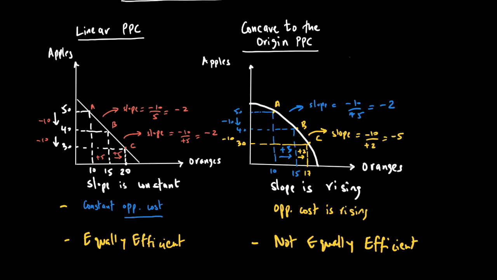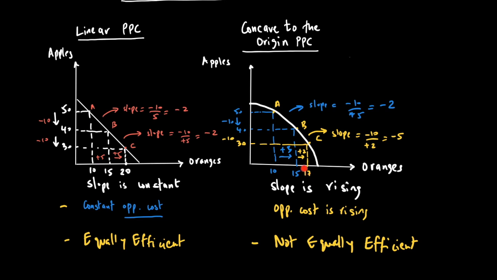There will come a point when those lands which were really good for apples but not good for oranges, if they are being used to make more oranges, clearly you will not get the same productivity that you were getting when you were making apples. So minus 10 doesn't result in plus 10 here, but only plus 2, because now that resource which was very good for apples is now used for oranges, which means that you will suddenly see a rising opportunity cost or a rising sacrifice, because those resources are not well suited for the production of oranges.